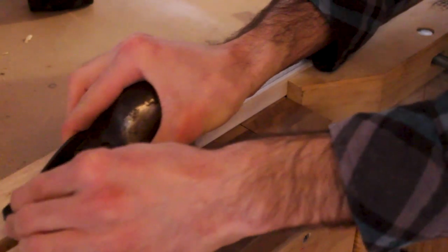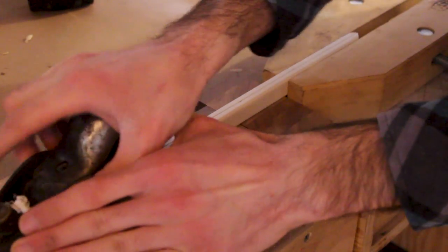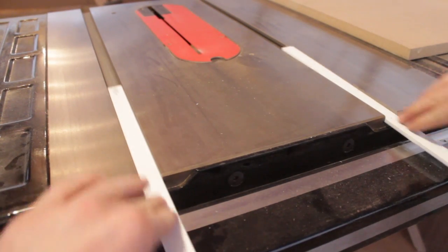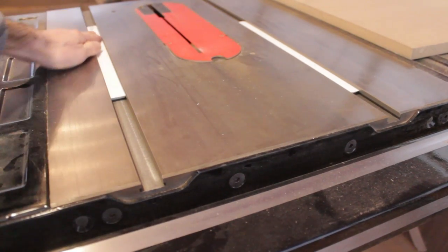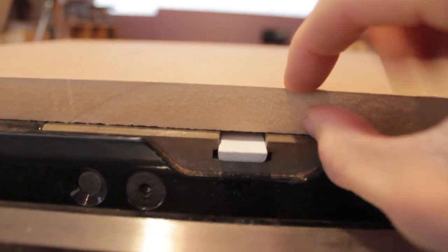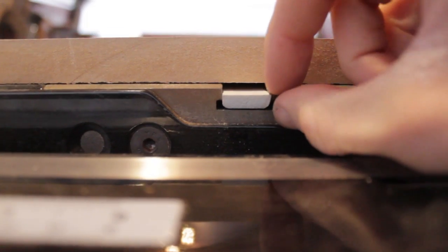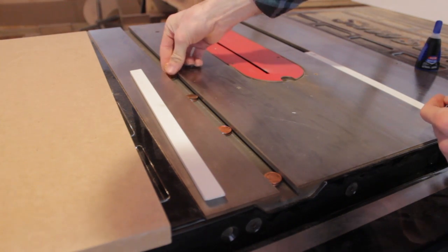These are what I'm going to use for the runners. They're just plastic PVC molding from a big box store. They're a little bit thinner than my miter slots are deep and also a little bit wider, but that's not a problem — I'm just going to take a couple passes with the hand planer. I plan on gluing these runners to the base of my sled, which is this three-quarter piece of MDF. They're a little narrower than my miter slots are deep, so I just have to shim them up a little bit by adding a few pins.